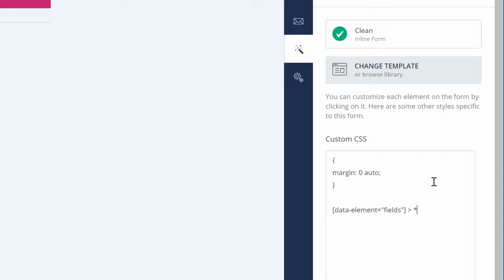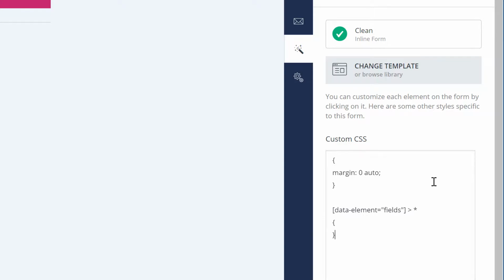And I inspected the source code, and a data element fields means target the container, the div or whatever it is that contains all the form fields, and the greater than and star means target all of the elements immediately descendant to the data element fields, which means the form fields.